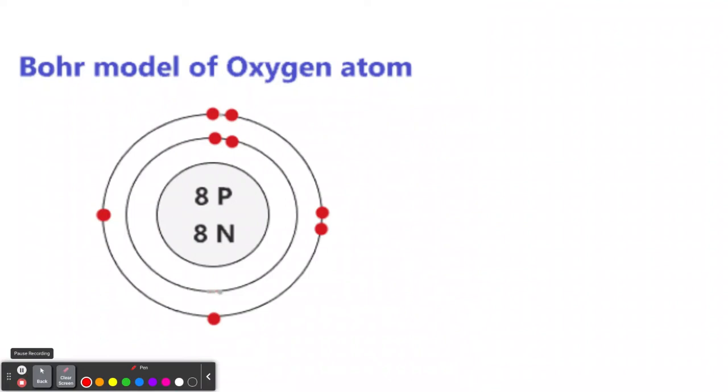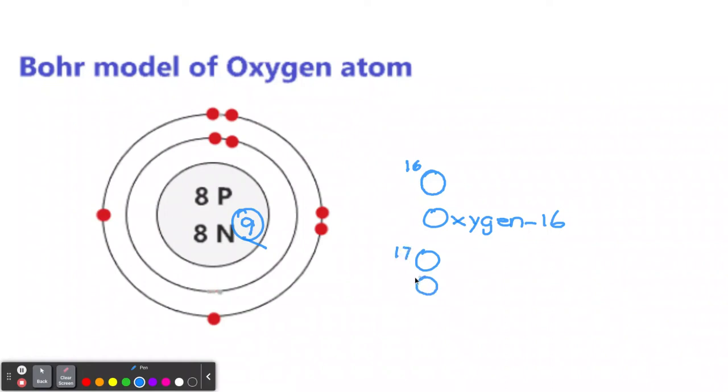So here's a Bohr model of oxygen. What type of oxygen should I write for this? Let's use blue. If I say O, what should be the superscript here, this number? Well, this should be oxygen 16, right? And this is the oxygen we normally breathe, because it's 99.7% of the oxygen that we have. But if another neutron was in here, and it was 9, now we have more neutrons than protons, and then we have oxygen 17, and there's also oxygen 18.